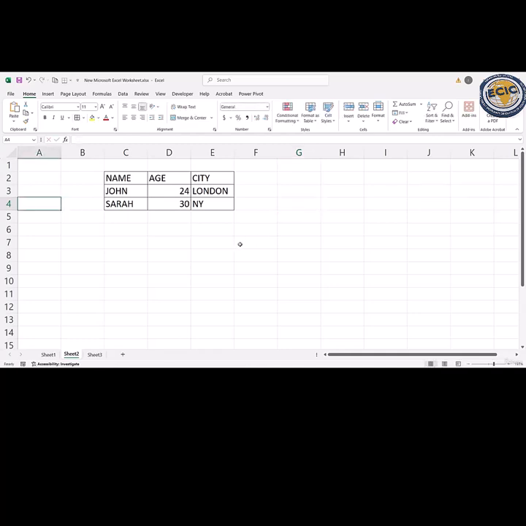And if I want to edit, I just double click, and here you can see that a line has appeared, the cursor. Then I will remove this and write the new name, let's say Hamilton. So this is something like that.